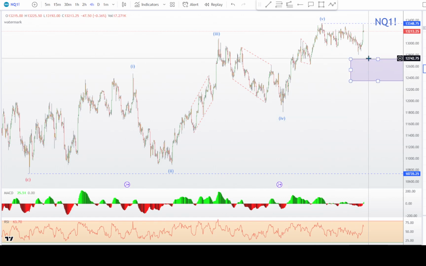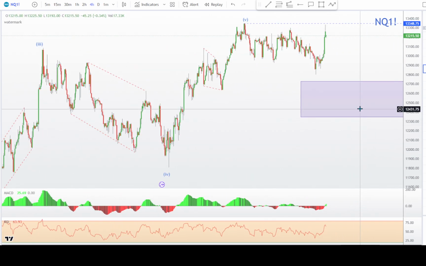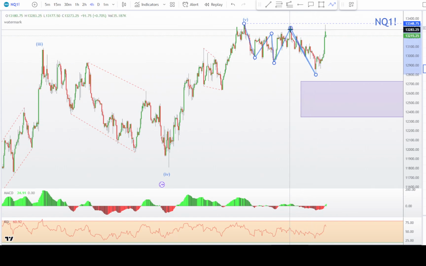I would expect at least that it would have come down into this purple zone. Yeah, it came close enough, but just time wise and price wise, I don't think that that's big enough. So we do have 3 waves down, and then we had 3 waves up, and then we had 3 waves coming down. And now they broke that high for the second wave. So it can't come down as a leading diagonal. So that's out of the question.